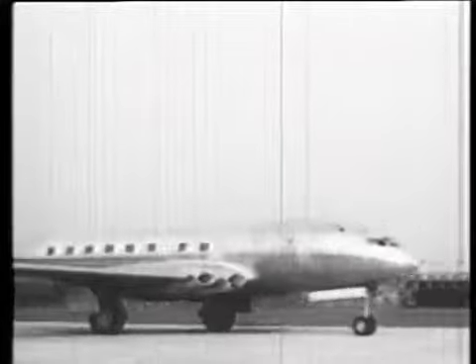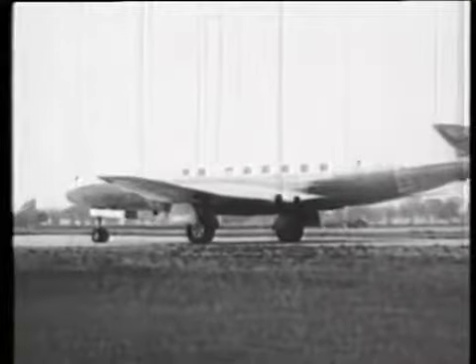Two runs were made along the runway at 50 and 60 miles an hour, a total of 40 minutes work. It looks prettier out of doors than it did in the hangar — it looks what it is, a considerable step forward in airliner design, but not so radical as to require a prototype to be built and flown before production could be ventured. Indeed a first batch of 16 was ordered and laid down straight from the drawing board.